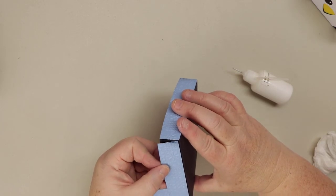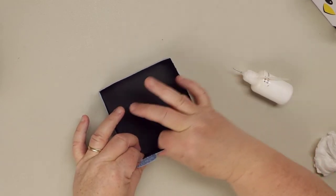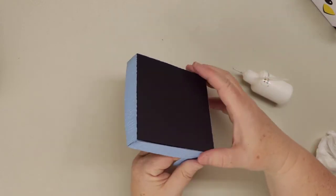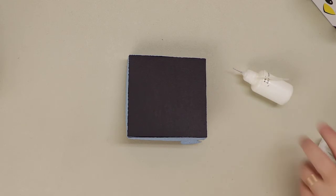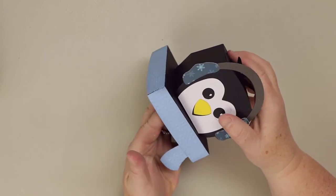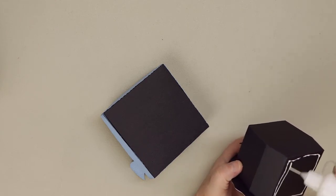So I'm just going to go ahead and line that up. This is how I put on the other ones as well. It lines up to the round piece on the edge here, and get it all set here. So don't push that down because it has to... sometimes this camera drives me nuts. It was just out of focus for a minute. So we're going to go ahead and glue that, center that. I just add glue to the bottom of it, but not too far on the edges here.